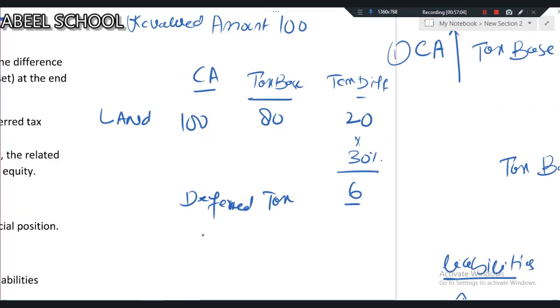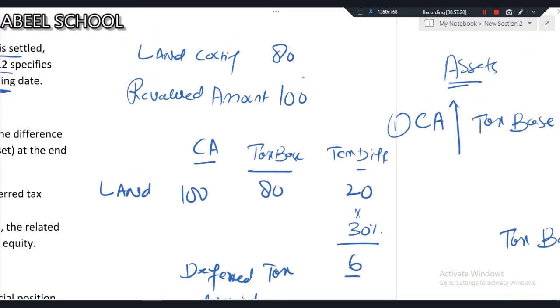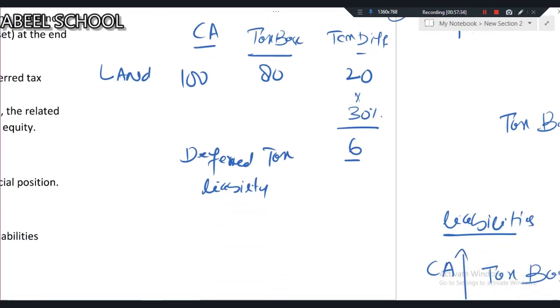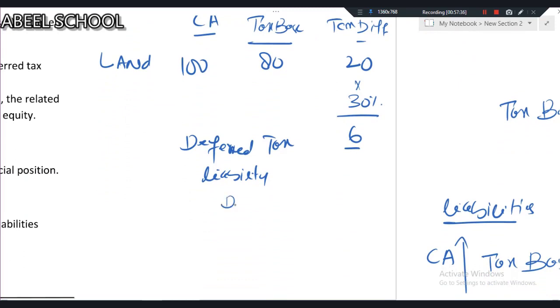Deferred tax liability of 6 million. Now listen and listen carefully. According to IAS 12, you need to check if your deferred tax liability is arising due to an equity item, then it should be charged to equity. If it is arising due to a P&L item, it should be charged to P&L. Right now, the taxable difference of 20 million is coming because of the revaluation surplus. The difference between these two values is representing a revaluation surplus of 20. So right now your deferred tax liability is arising because of the revaluation surplus. So that revaluation surplus will be debited. So you have to debit the revaluation.